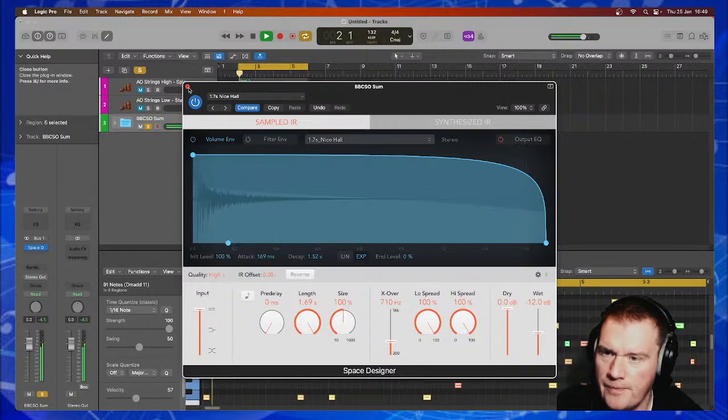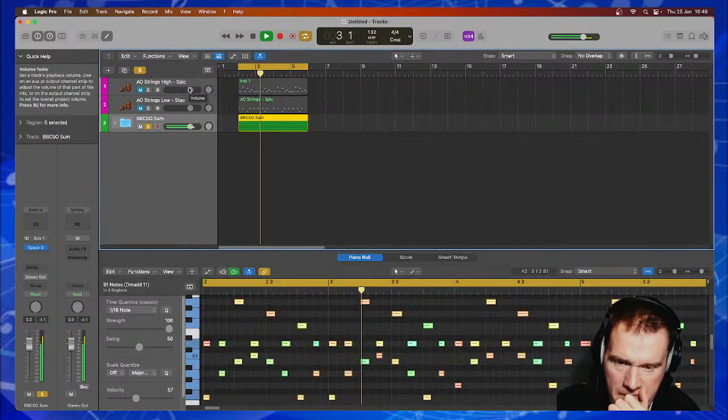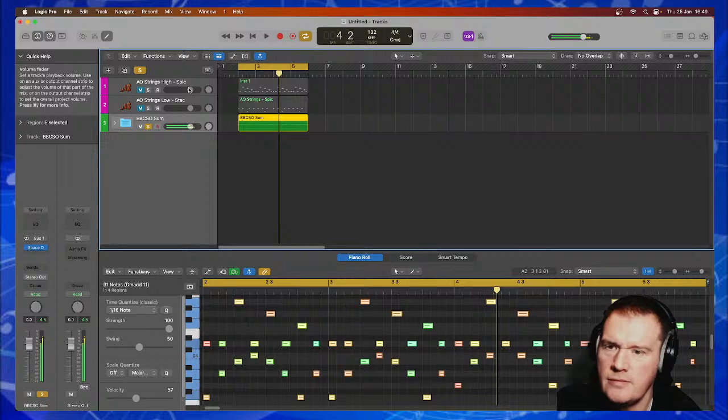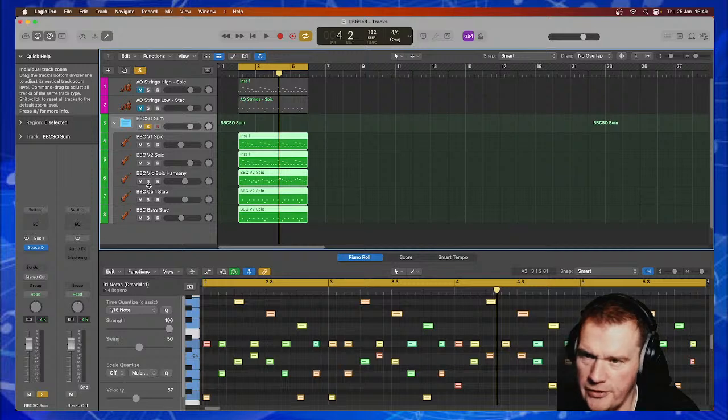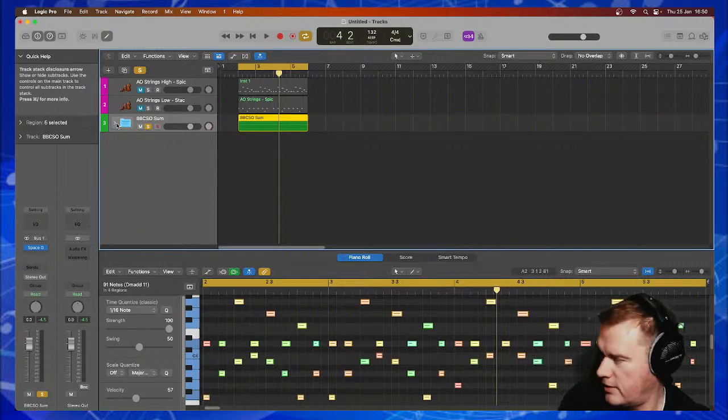Quite nice. So yeah, you are applying the effect to all the strings, whether you do that there or in the master. I don't think that's worth going into.